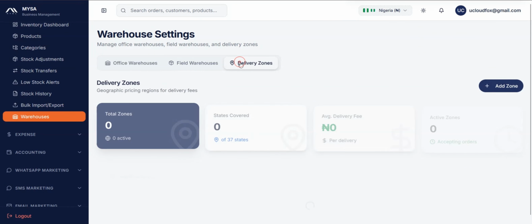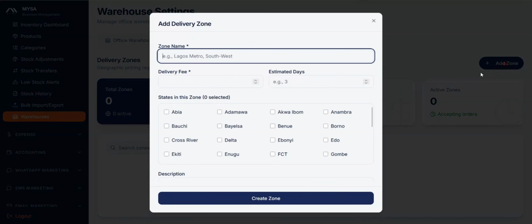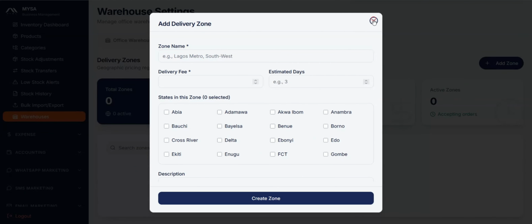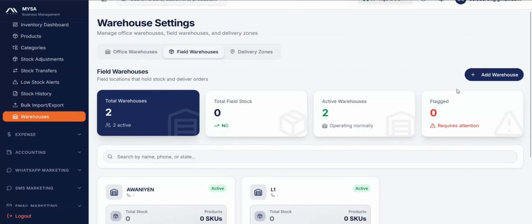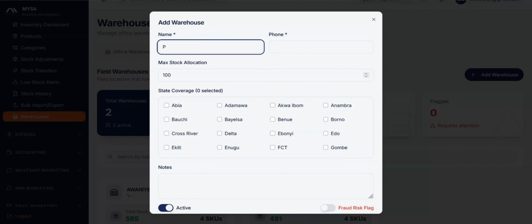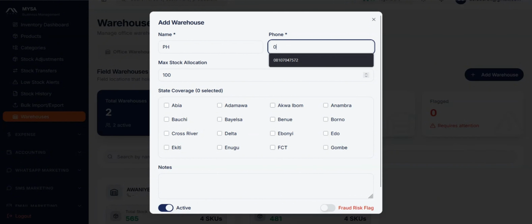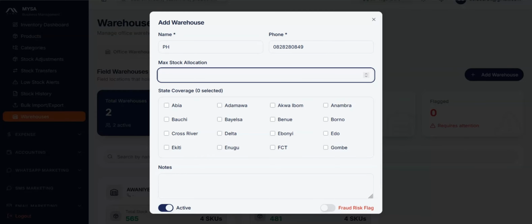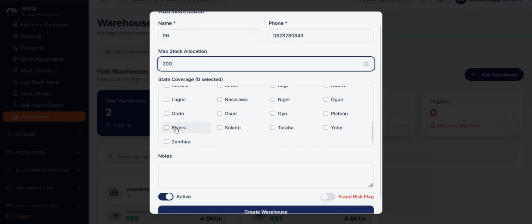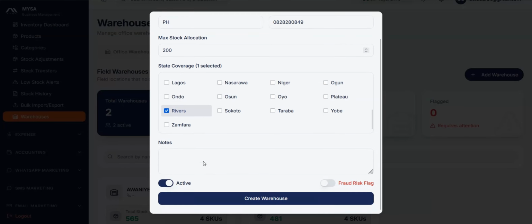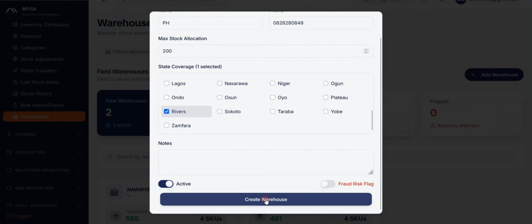And for delivery zones, you can add a zone. Let me try and fill it up so you guys can see. Let me say PH, let me put Port Harcourt, put the person's number 081. Let me say I'm sending 200 to these Rivers, and create.